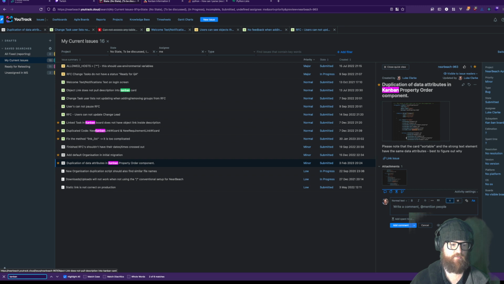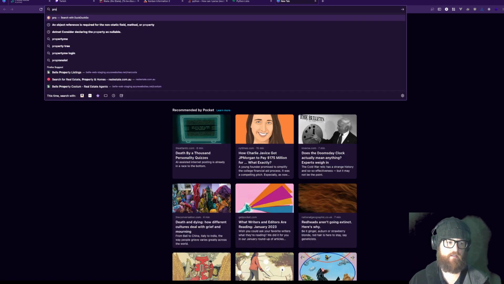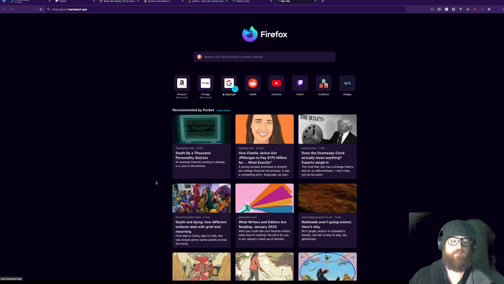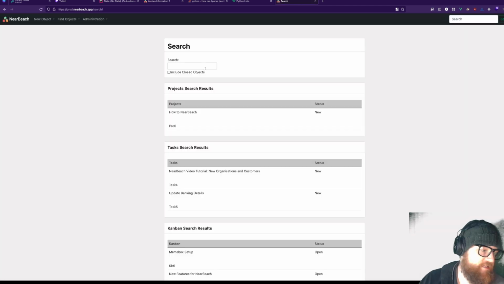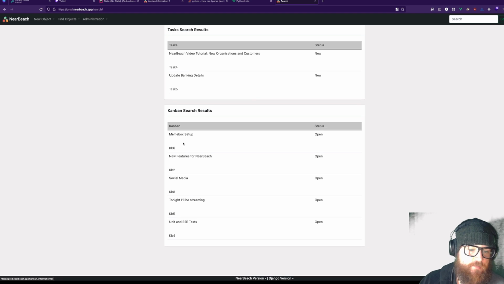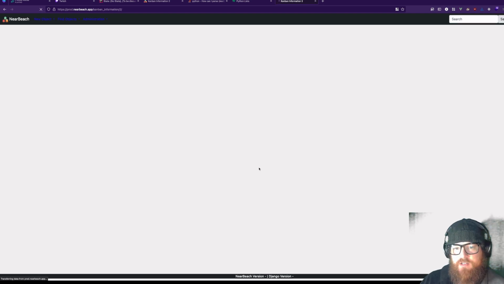Duplicate of data attributes in Kanban property order component. All right. Yeah. So we've got a few minor things which we can fix up. Now that I remember, this particular task wasn't actually set in the bugs. It's the new features for NearBeach.